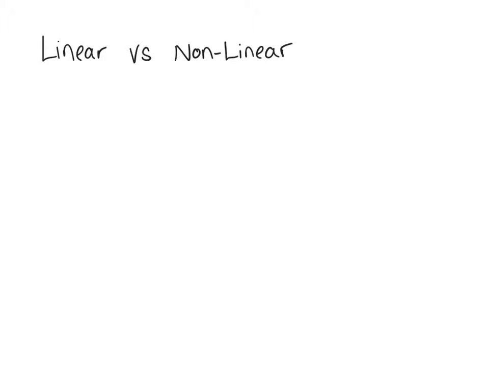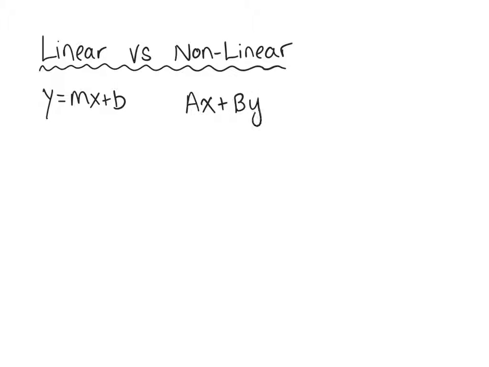Okay, here's what I noticed. You've got to work on being able to tell if something's linear or non-linear when you're looking at their equations. Remember how we talked about y equals mx plus b being slope-intercept form, and then this is standard form. You'll see linear equations in those two forms, but the key is that linear equations are going to be degree 1, meaning they won't have an exponent on x that's higher than a 1.